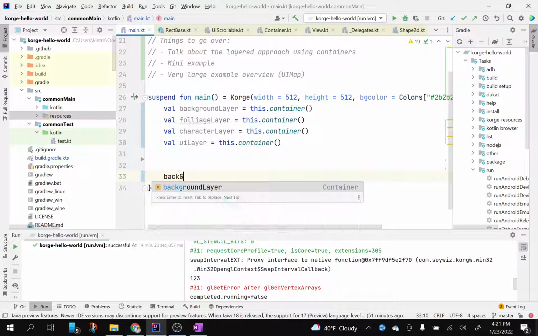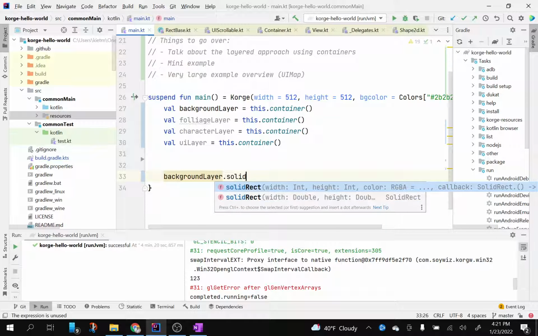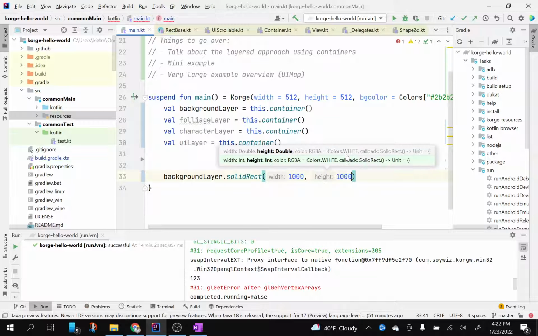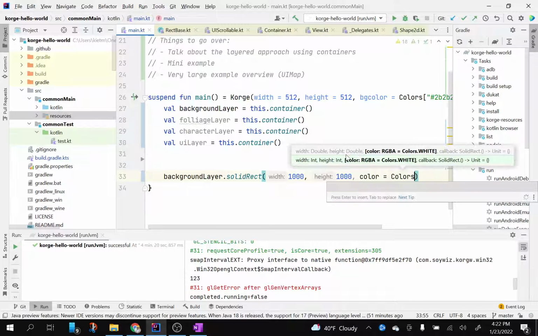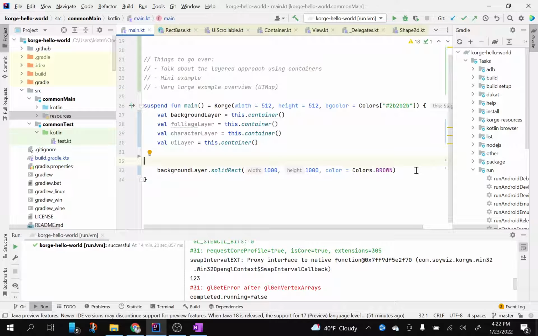So for example, the background layer might have a solid rectangle that we want to add. Let's make this very big, just to make it very clear what is what. For the colors, let's do colors.brown. This will be our background. Next, we can have the foliage, which could be something smaller than that.